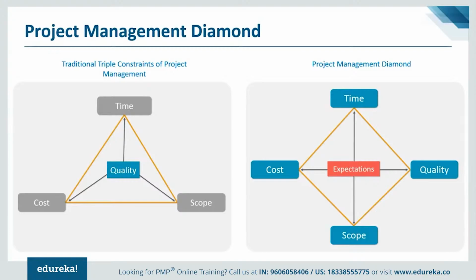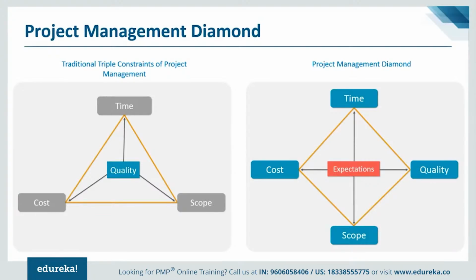One of the things could be risk. Risk is also a constraint. For example, if your budget is reduced and the scope items are the same, then obviously risk will go up because you will not have the budget left to take care of the risk on the project. So risk is another constraint that we talk about. Apart from that, resources is also a constraint. If you don't get enough resources to work on the project, then obviously you may not be able to complete all the scope items, or you may not be able to work efficiently in order to achieve your project within schedule. So resource could be another constraint we can look at.